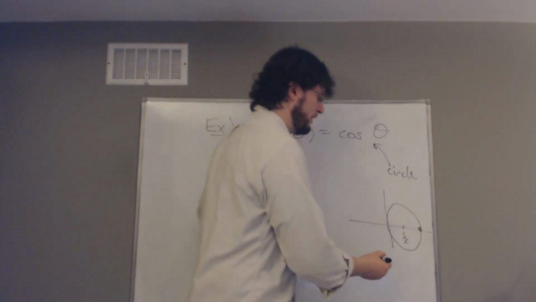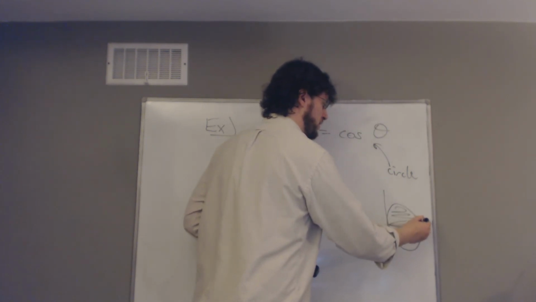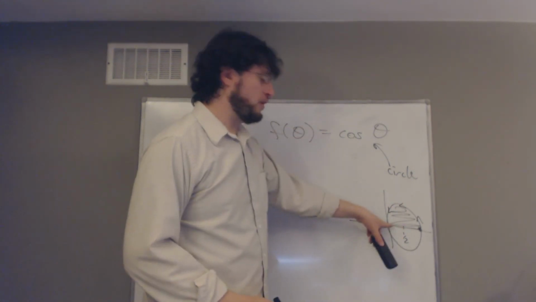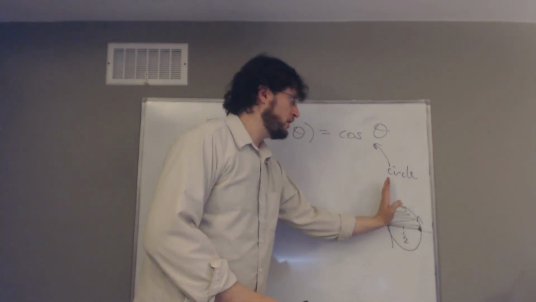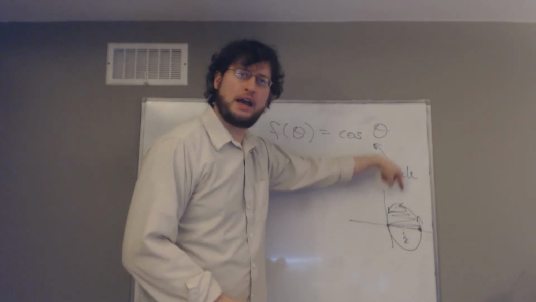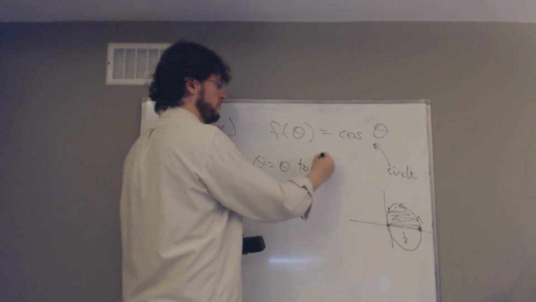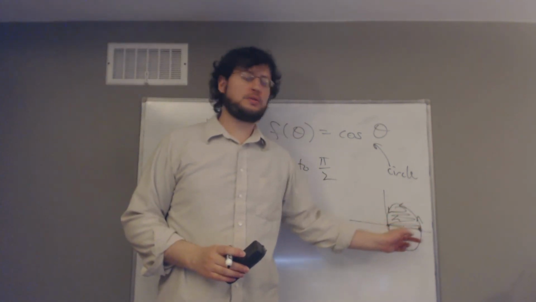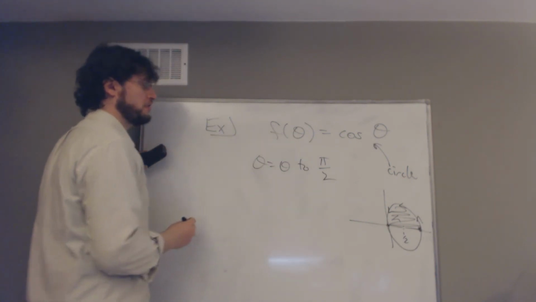Now, how am I going to make the upper half of this circle? Well, if I go from theta equals 0 all the way around to, so this point actually corresponds to theta equals pi over 2. When we got up to pi over 2, the cosine of pi over 2 is 0. So by moving our angle up, the radius is actually coming down back towards 0. So this region here is theta equals 0 to pi over 2. We know what the area of a circle is, so we should be able to come up with the area of this half of a circle using our formula. Let's just make sure that it matches.